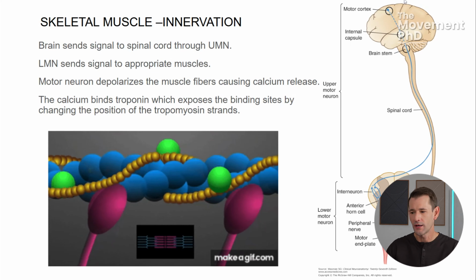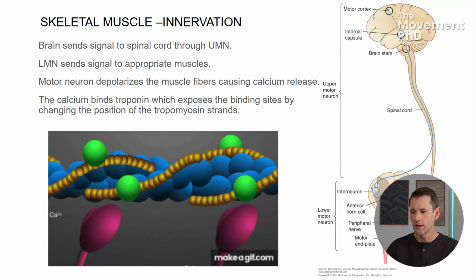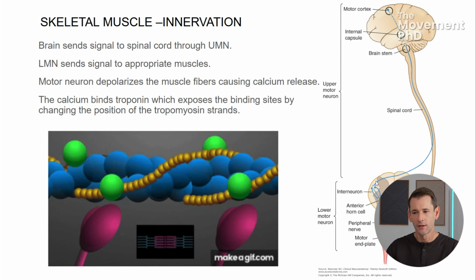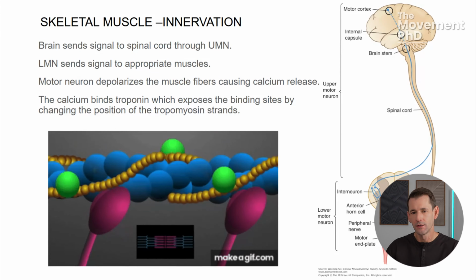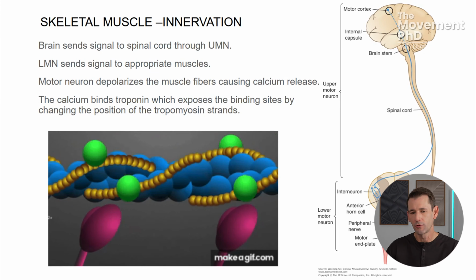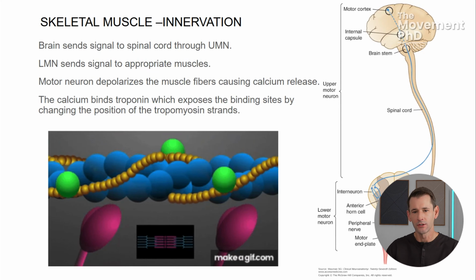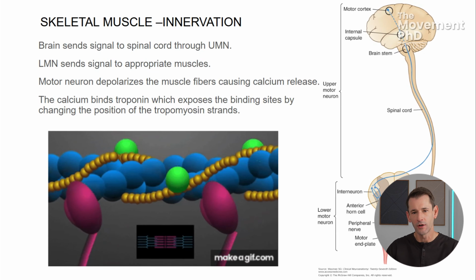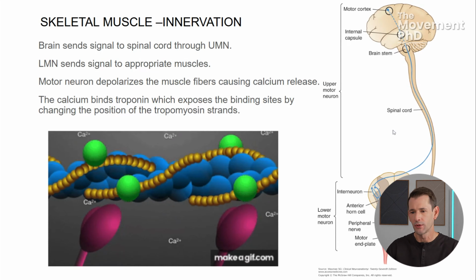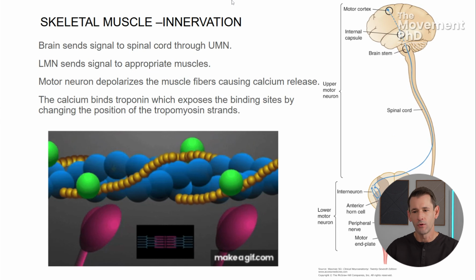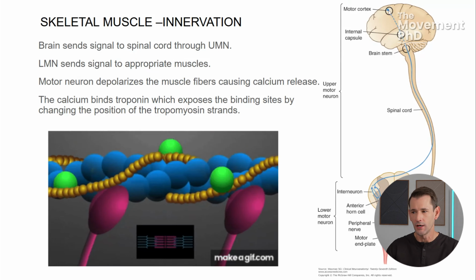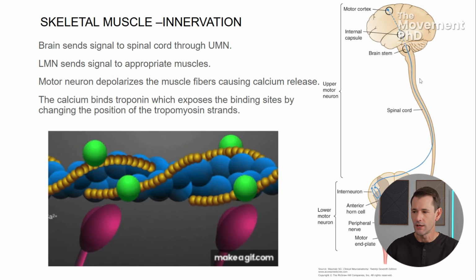So that whole pathway from primary motor cortex down to the spinal cord, that's the upper motor neuron. So keeping that separate from lower motor neuron is going to be important later when we talk about disorders of upper versus lower motor neurons, because they have different functional implications. So again, let's say that one more time. The upper motor neuron is from your primary motor cortex all the way down to that level of the spinal cord.